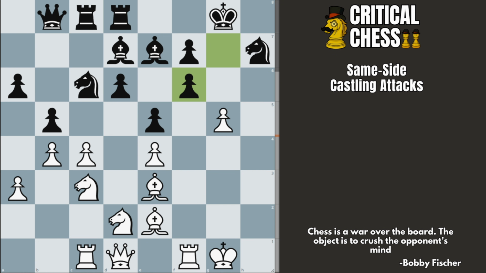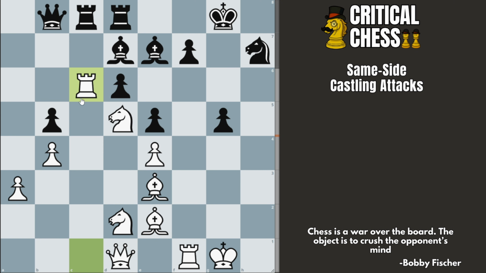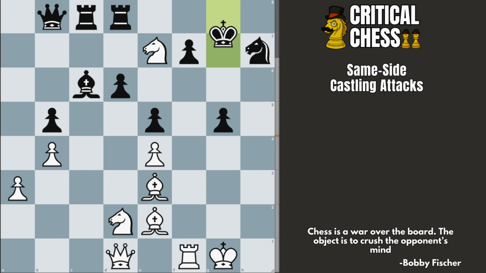Let's say g takes f6, we go knight to d5. And here there's not really much that black can do. Let's say f takes g5, and then we take on b5, and then we sack the rook, we take on c6, and after bishop takes c6, this is a very simple remove the defender tactic. The knight was defending the bishop. It is no longer, so we can capture this bishop on e7, and this is going to lead to a devastating attack after a move like bishop to h5.